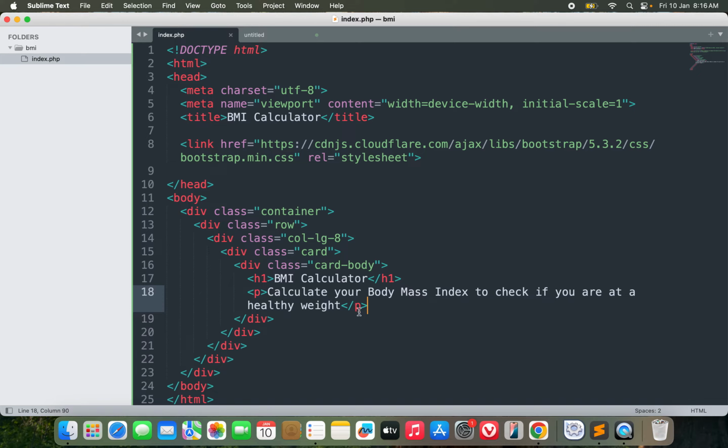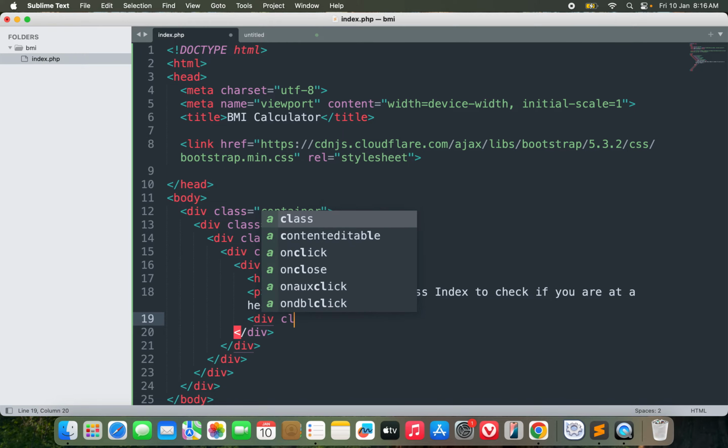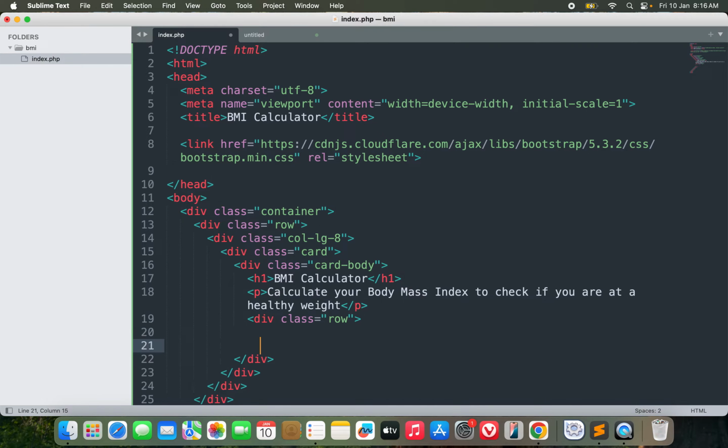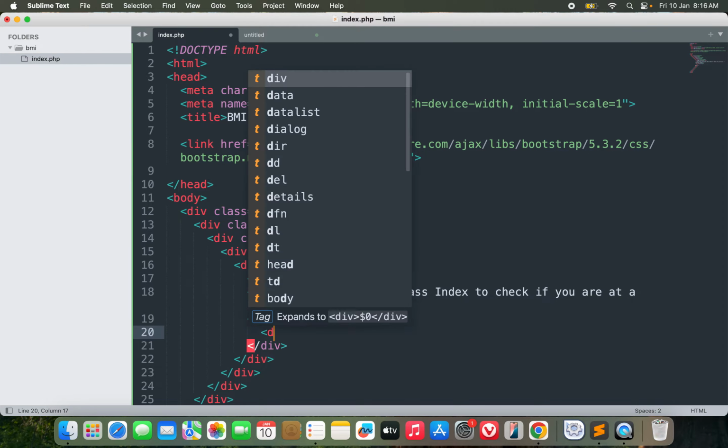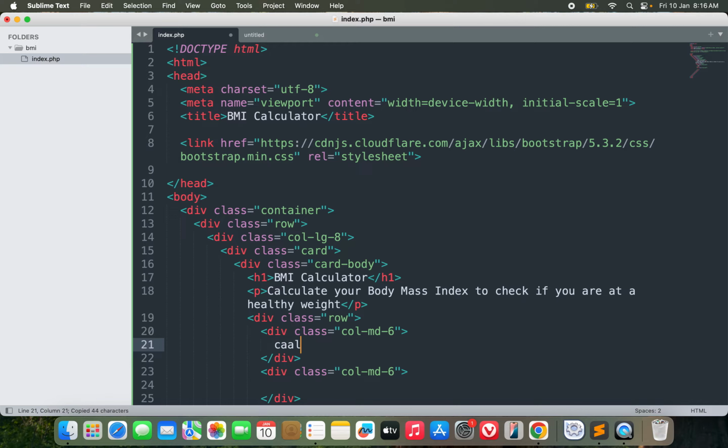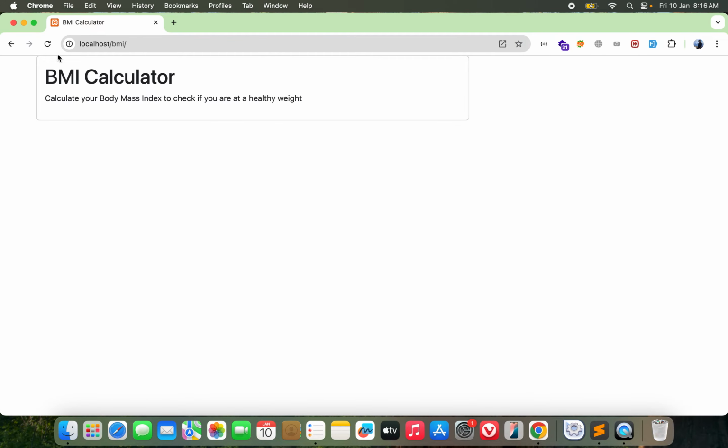So after this one, I will have a row, and inside row I'll have two sections. Col-md-6 and another col-md-6. This will be the calculator and this would be the categories. Yeah, this is what I wanted.